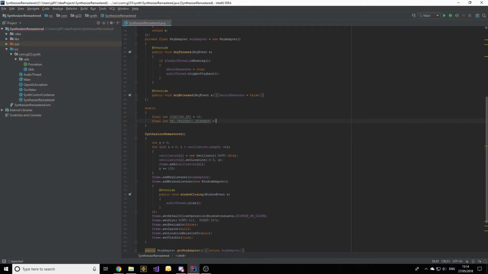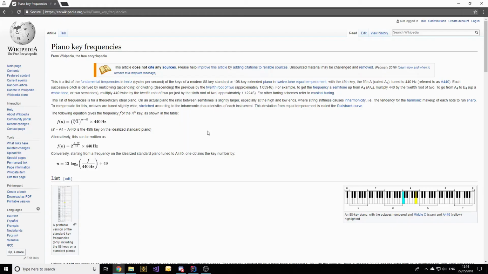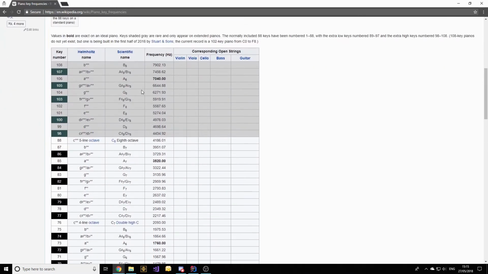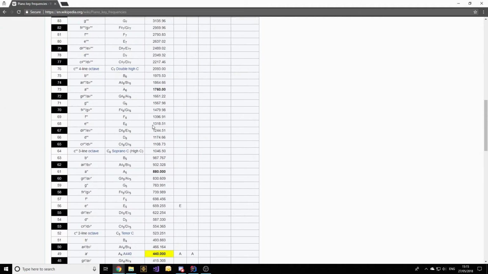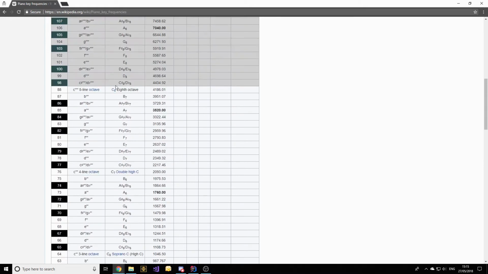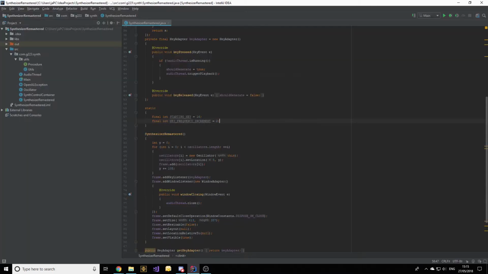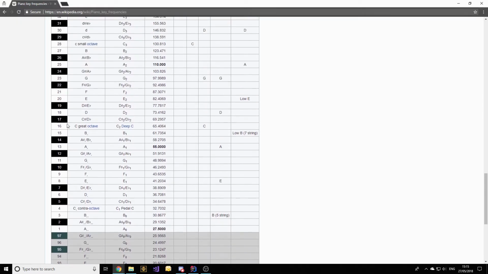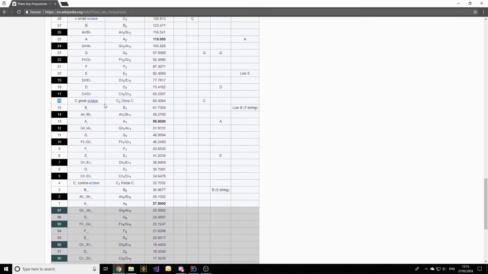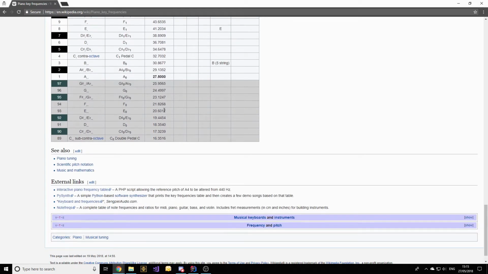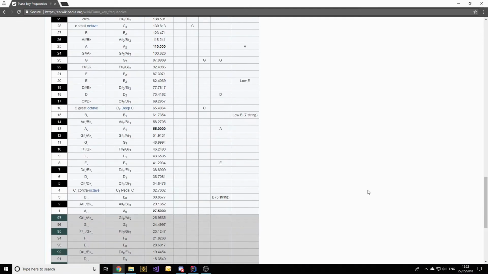which will be 2. Now what these mean here is on this Wikipedia page, it shows all the different keys and all the frequencies. Basically, all these different keys have a specific number assigned to them, and the starting key, which is 16, means we want to start at 16, this key here, which is a C2. I set the lowest key to be 16 because these really low frequency keys are basically inaudible, so we're not going to bother letting it take up space on the keyboard.